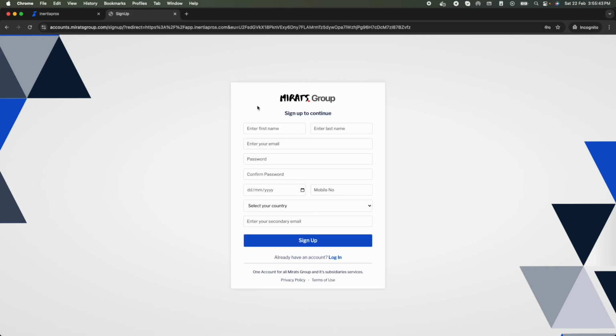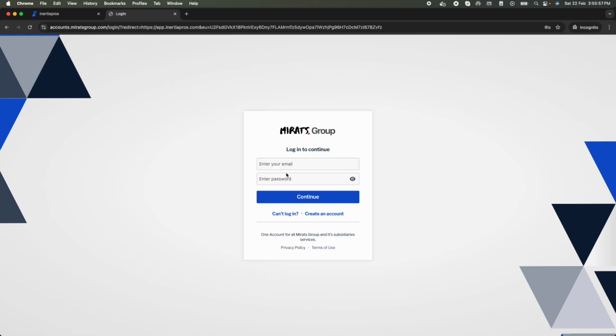You can create your account, confirm password, and sign up. The email will go to your inbox and you need to verify it. Once you verify it, go to app.inertiapros.com and you will be able to log in. Once you have your login credentials, you can directly log in from over here. I am just using mine, and let me continue.